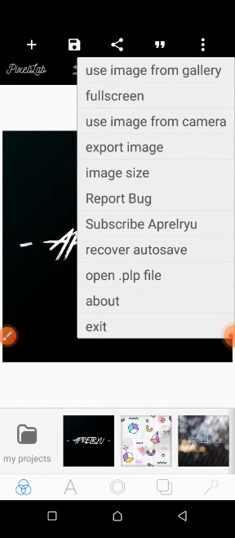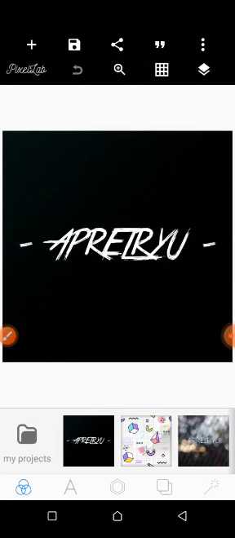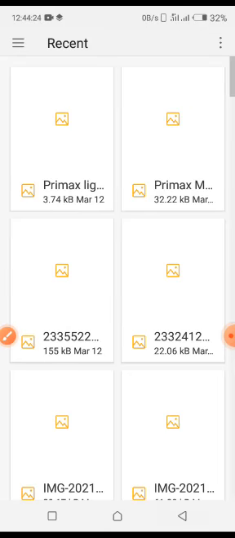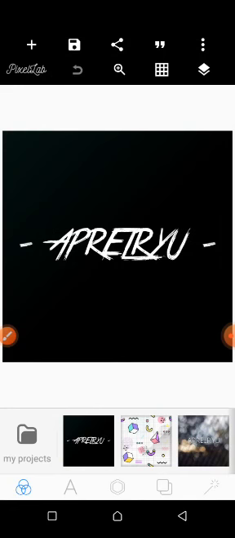When you tap on any of it, it will show you how it works. So let's say we are going to use image from gallery. It will send us to the gallery to pick a picture, and then when you come back, the picture will now be on this square box we are seeing.